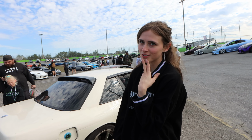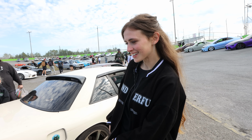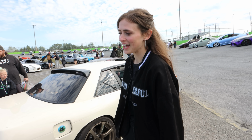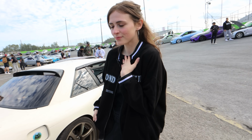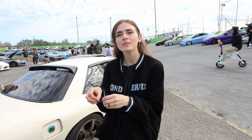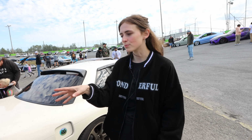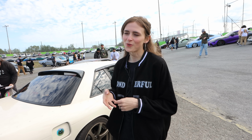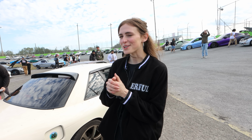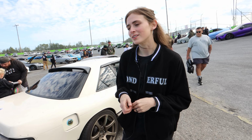It's one thing to have a race car with 1,000 horsepower, all that stuff, but it's another thing to build something for yourself to drive on the street. Thank you. I'm flattered. How many hours is it to drive down here from Atlanta? I'm in Valdosta right now, so it's about 3.5. Okay, not too bad. No, it's not. I feel comfortable driving it 4 hours. Any more than that, I might trailer it, but otherwise, I've driven it everywhere so far, and it's never had any issues. So cool.